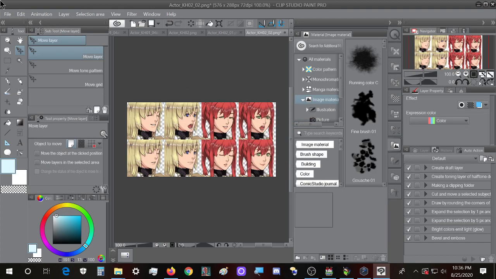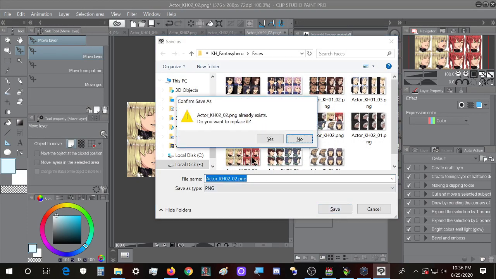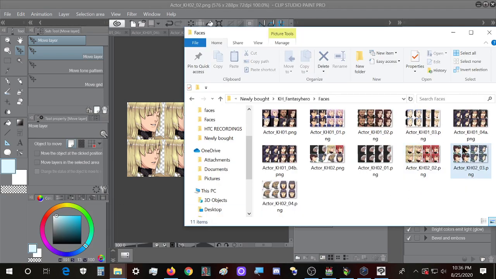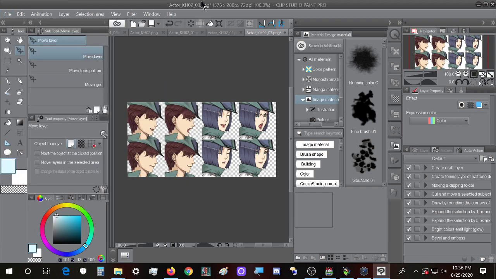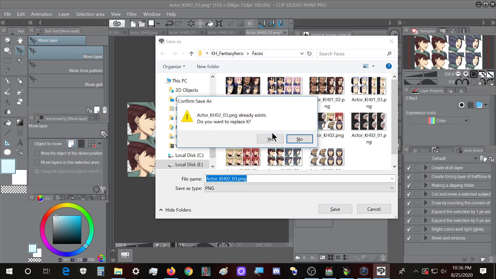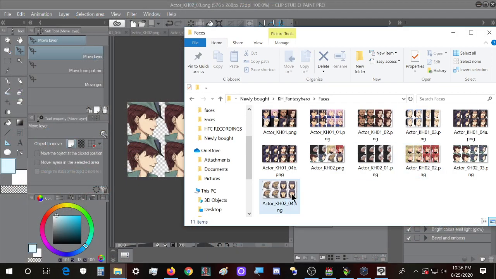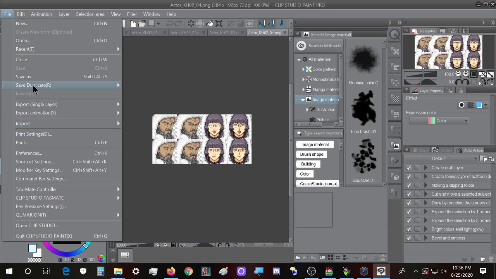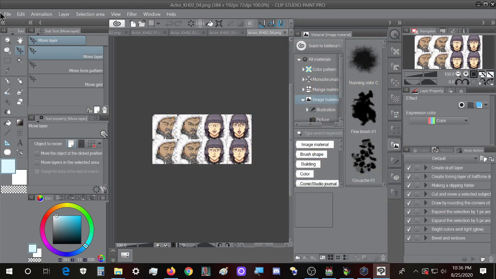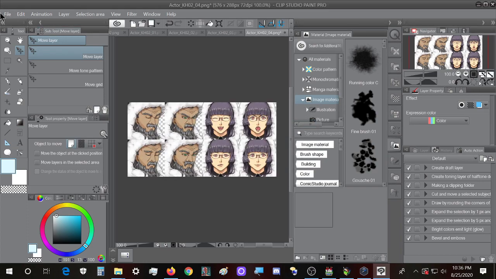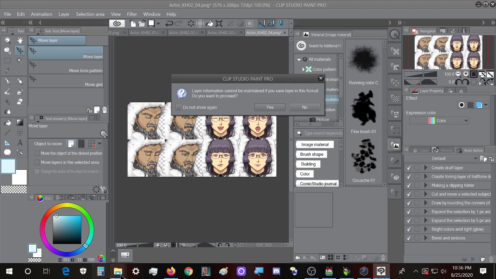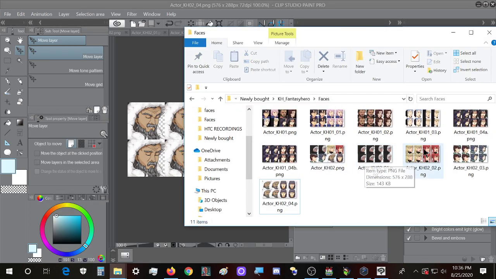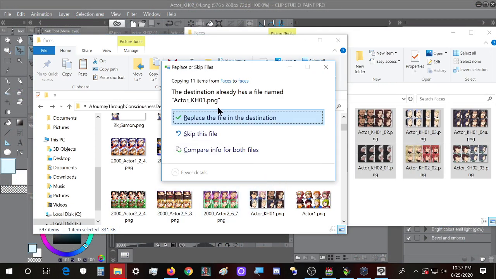Change image resolution 288. Yes, yes, and yes. Okay, change resolution 288. Let's actually do the wait, what? The quick version. Yes. Okay, wait a minute. Every time you're almost getting used to something, there has to be a little goof. Okay, save. Yes. Yes, of course. Okay, so all these should be now 576s. Okay, now we copy these. We put them in our beautiful game folder.